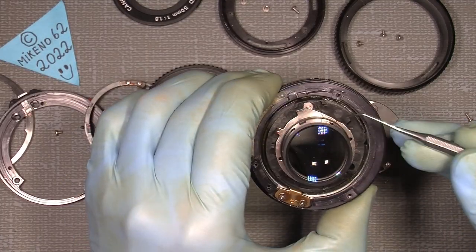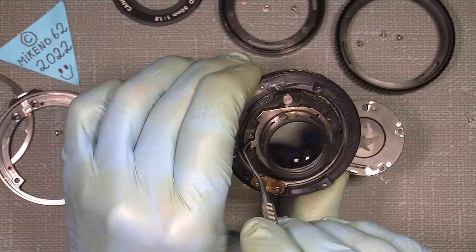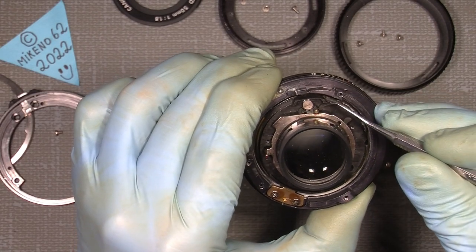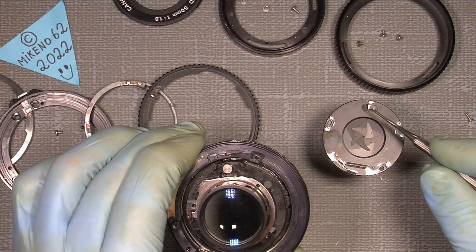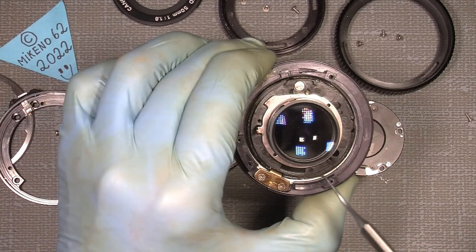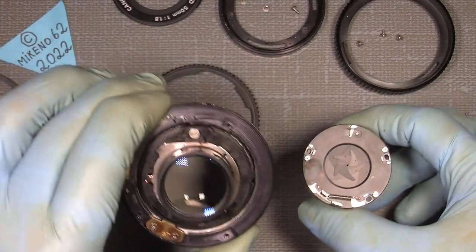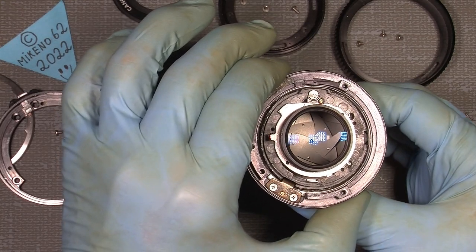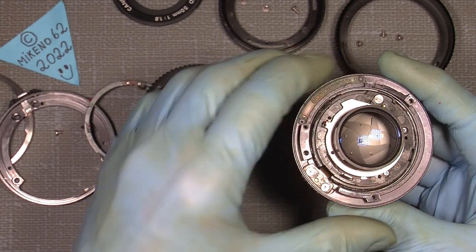because when I put in the aperture assembly here, this ring has to sit over here, because I have my mark here and the little plastic thing here, don't know the name of it, has to sit in that position here. And the pin here has to go all the way against this part here, and that way it should come into place. But let's see how it goes. Have to figure it out, and then it will come in here. Maybe you have to wiggle a little, and we can just test if it works.